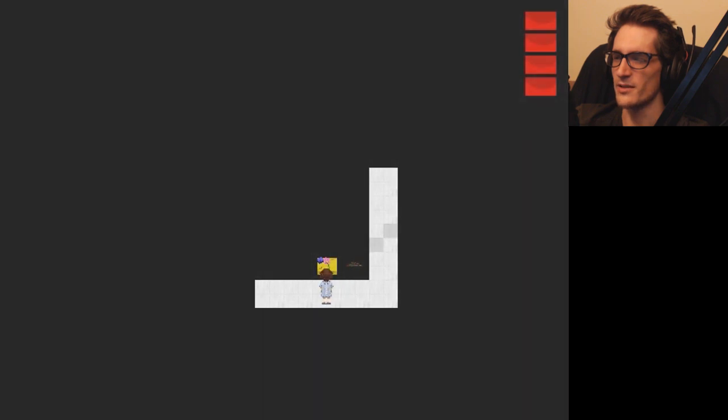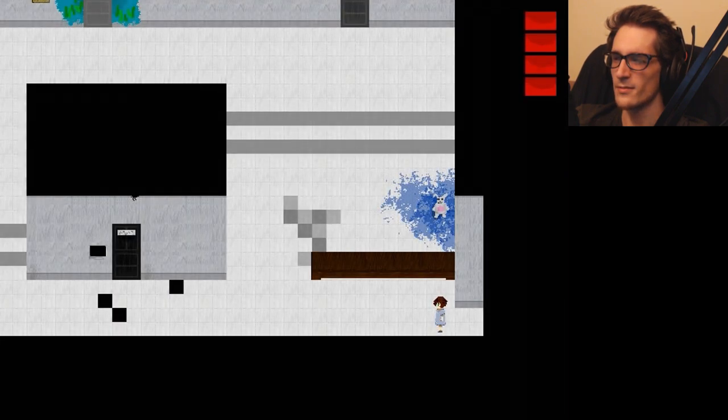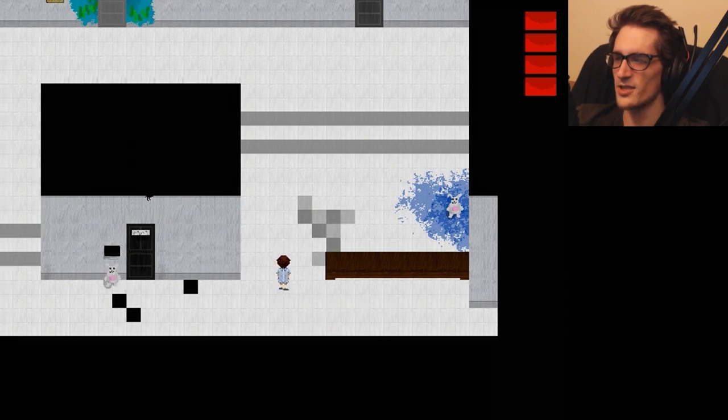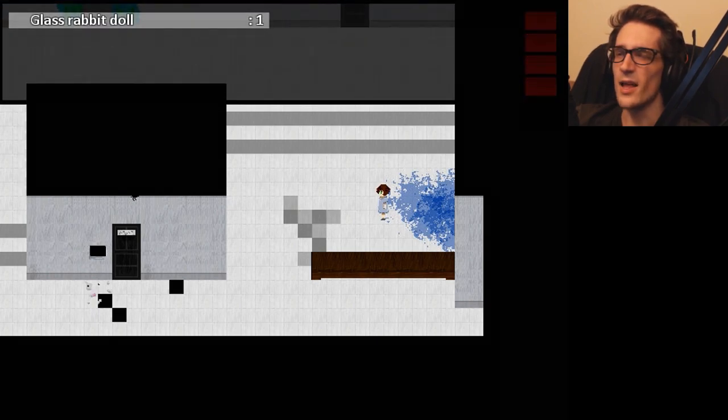Ah, happy family. And the bunny's just sitting there. Oh. Gonna presume that's a key. Is the bunny evil now? It stares back at you. Wait, did I pick glass rabbit doll?